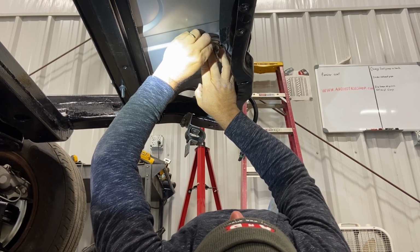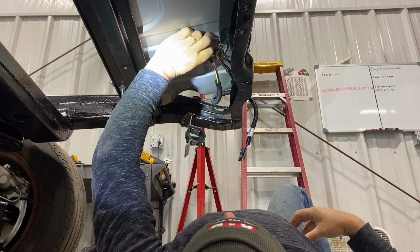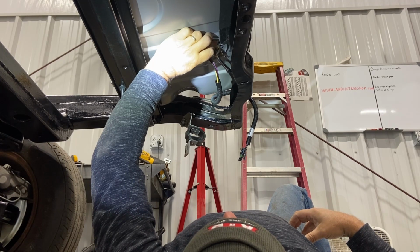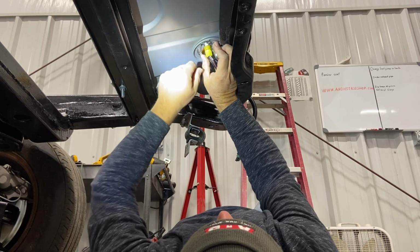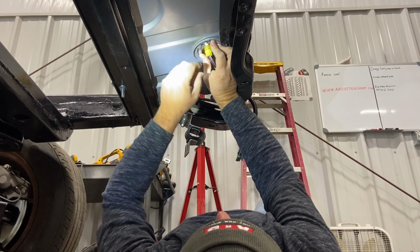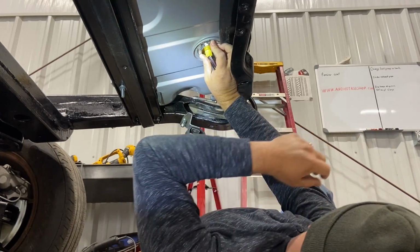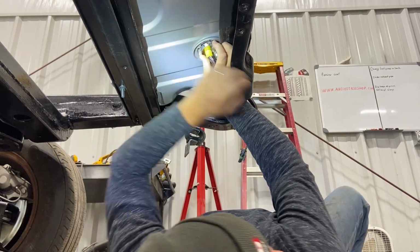Huh. Okay. So how are we going to do this? Huh. So we got to compress. Where'd the other screwdriver? Did I lose it? Oh, there it is.